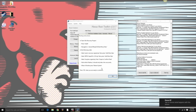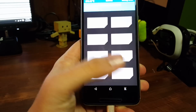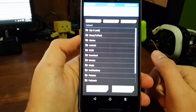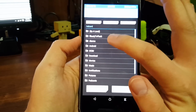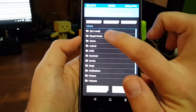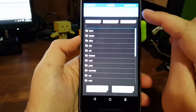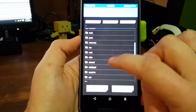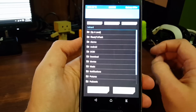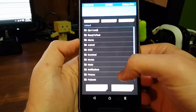In Team Win Recovery, press Install. Navigate to the SD card flash. Okay, so we'll just walk through these steps together. All right, so we're going to swipe to allow. We're going to go to install. We're going to navigate to the SD card. And you did that by going up. We got SD card here. Ready to flash.